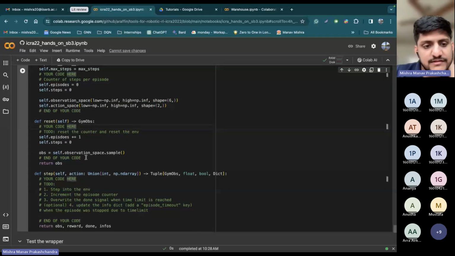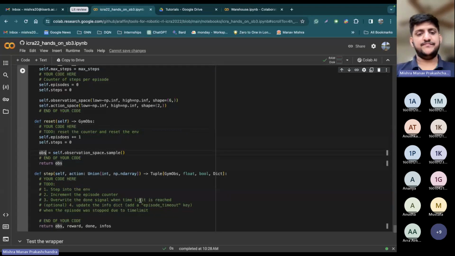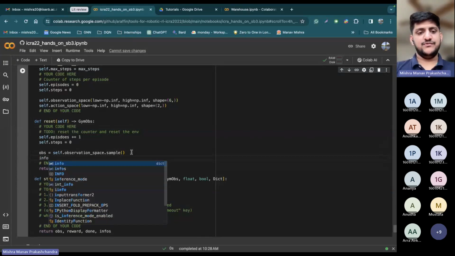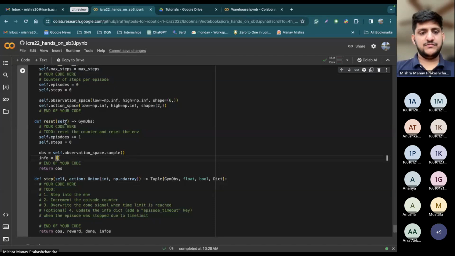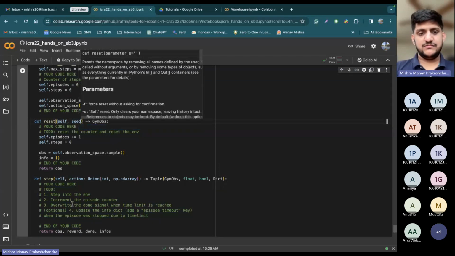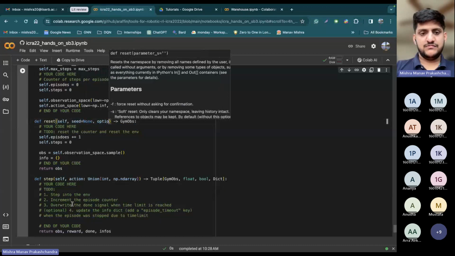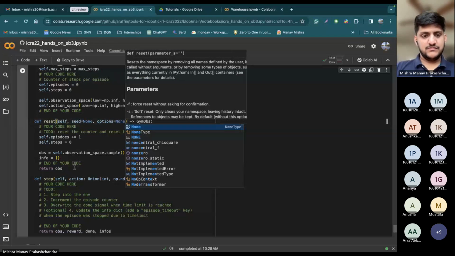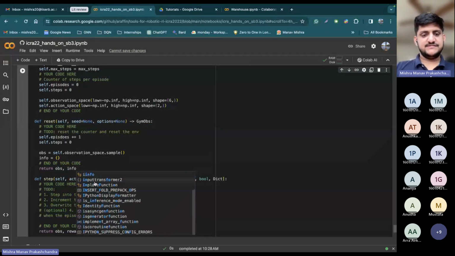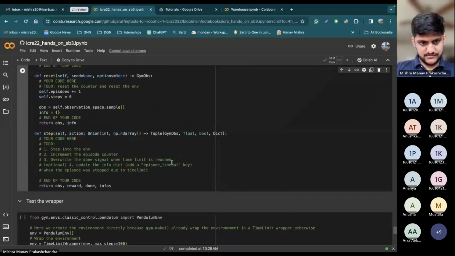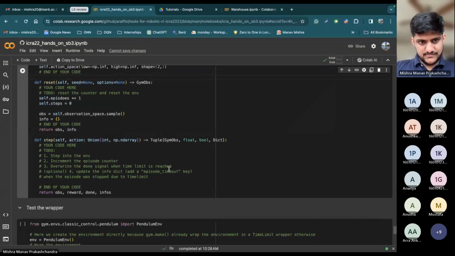And this works. I should have an info, return this. I think we were doing this anyway with the terminated truncated. So here they are actually saying that in the info you pass that the episode was terminated because of a timeout.